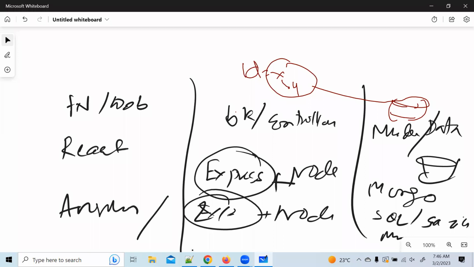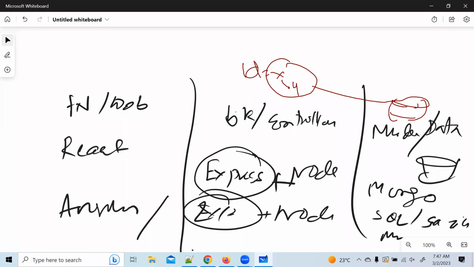And in the middleware, I can have Python, I can have Node, Express, and on the right hand side, I can have MySQL, SQLite, MongoDB. Someone may tell you you have to connect to Oracle. We'll see that challenge also. But nowadays no one does, because I'll tell you why, after learning something only you'll be able to realize why and why not. So these are the typical stacks we are going to learn.